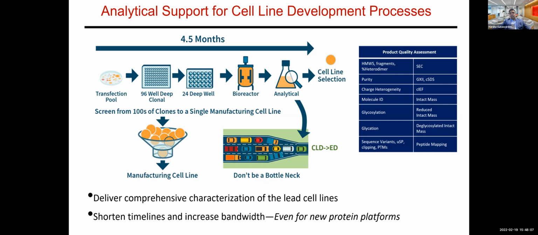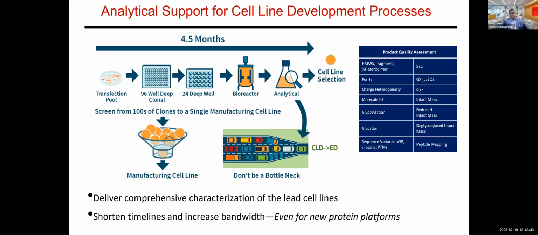And despite the explosion of molecules and short timelines, we deliver a comprehensive characterization package of our lead cell line using fit-for-purpose analytical methods, which are used for product quality assessment. For example, the table on the right-hand side shows a battery of assays we run for in-depth product quality analysis, usually at the final ambr bioreactor stage. While high-throughput screening methods, such as those shown here, are more suited for triaging clones in the early 96 deep well or 24 deep well stages of screening.